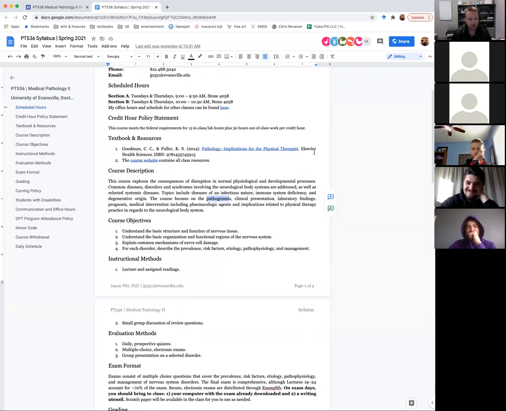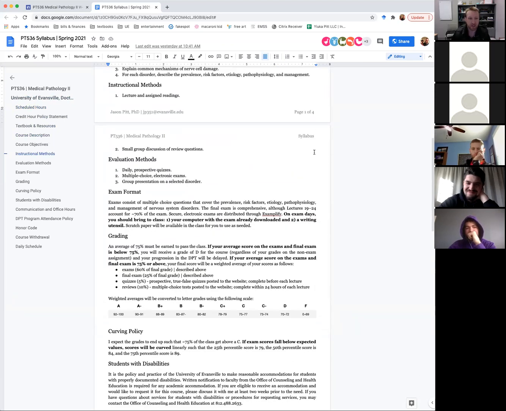You're probably wondering about grades. And if you scroll on down, that'll tell you about the grades. Mostly it's going to be exams. We'll have 4 exams, one of which will be a final, which is mostly cumulative, but not quite. 70% of that exam is going to be on the 4th unit. So there's going to be 4 different units that we cover in this class, each unit getting an exam. You can see the exams are going to account for about 85% of your grade. You got to get that 75% exam average.